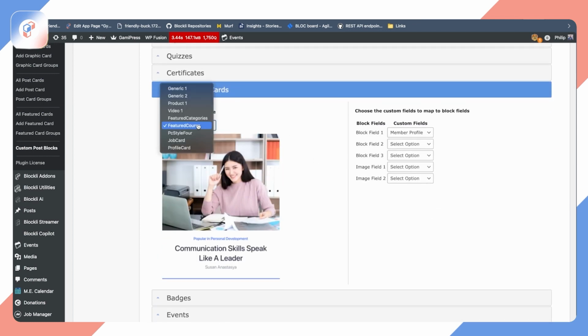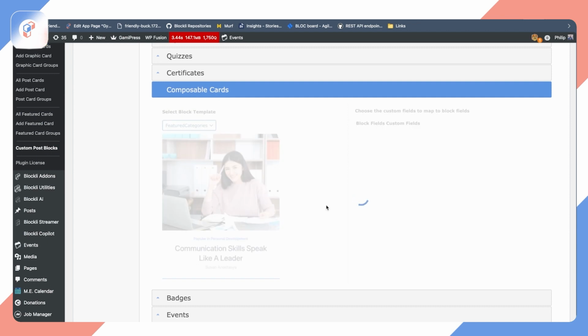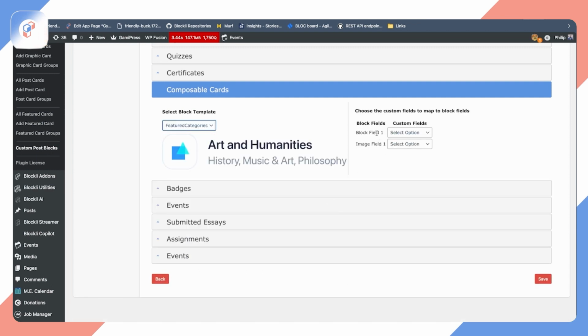Now if we go here, you're gonna see that featured categories that we just created, and you can see here those 2 fields, block field 1 and block field 2. So now you can map these guys to wherever they belong. So in my case, the block field 1, which is this history, music, and arts and philosophy, I'm gonna map that to subjects. And then this image, I'm gonna map that to category image. And then I'm just gonna click save.